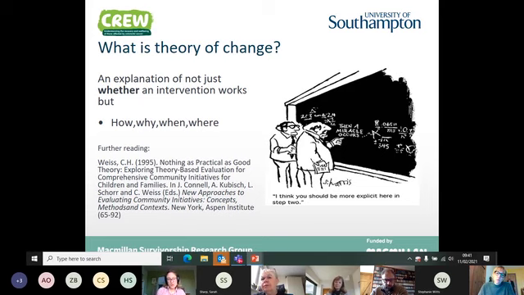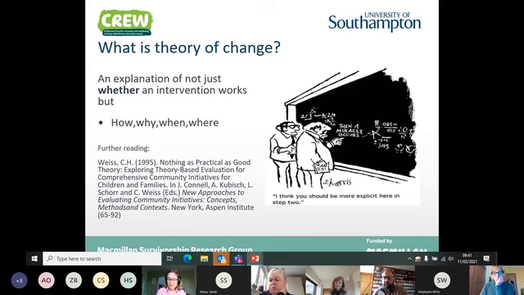And a theory of change, in my opinion, really does two key things. First, it describes in detail the components of the service change that are intended to address the problem. So what are you going to do? What do you expect to achieve? And how are you going to show that you have achieved it? And this is generally in the shape of a logic model. And David's going to talk about those in more detail, so I won't talk about those at this stage.